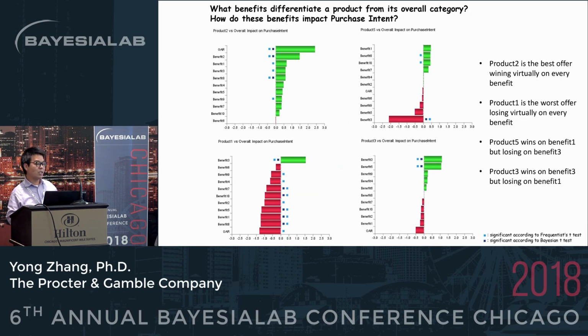And here are some other products in this generic case. Apparently, we see product 2 is the winning product, the winner in this category. It is winning virtually on all the product benefit space, and product 1 is the loser product in this category. It's losing in virtually every benefit other than benefit 3. I can tell you benefit 3 is, let's say, value for money, meaning it is cheaper. Consumers are going to say, okay, this is cheaper, this is good value or something. And for these two products, you notice benefit 1 is the winning part for product 5, but for product 3 it is a negative impactor.